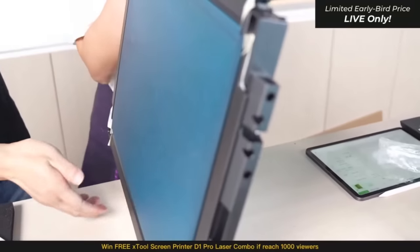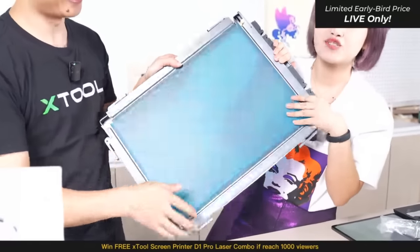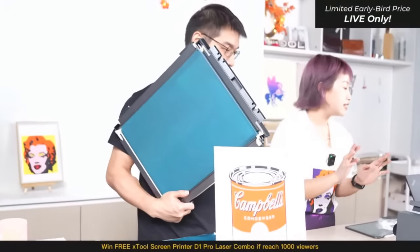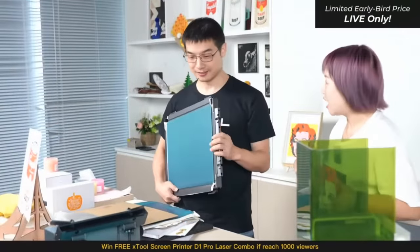So here's how you make sure that you have tightened up the screen. There we go. That is the sound that you are looking for, right? It's like a drum. So that is the sound that you are looking for. So right now we can have one of the things on top of it. Now I'm going to show you how you can do multicolor screen printing at home by yourself.